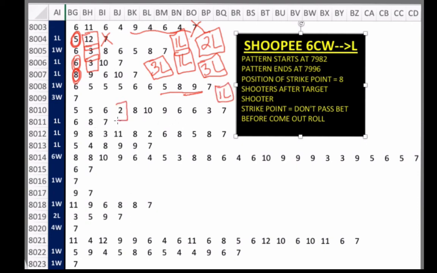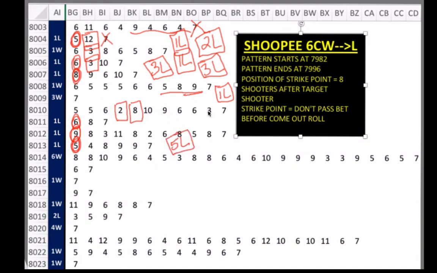Alright, that 2. 2, 3s, and 12s, that's always the beginning of a loss series. So that 2 is 1. That 8 did not repeat itself, so that's loss number 2. The 6 did not repeat itself, so that's loss number 3. The 9 did not repeat itself, so that's loss number 4. The 5 didn't repeat itself either. That's loss number 1, 2, 3, 4, 5. But the 8 did, so that ends this loss series. So we're looking at here 1, 2, 3, 4, 5. Here is a 5 loss series.